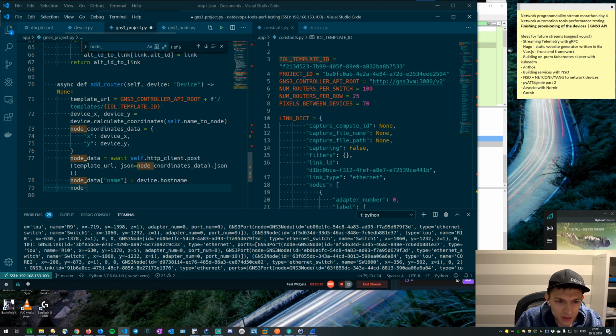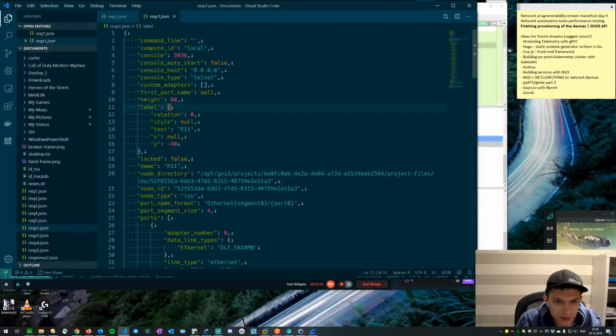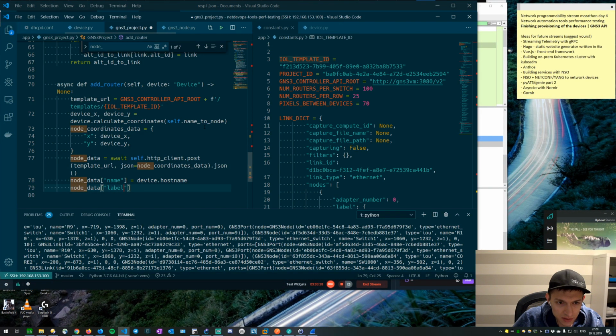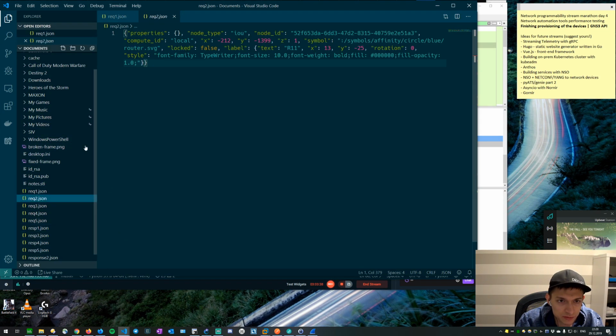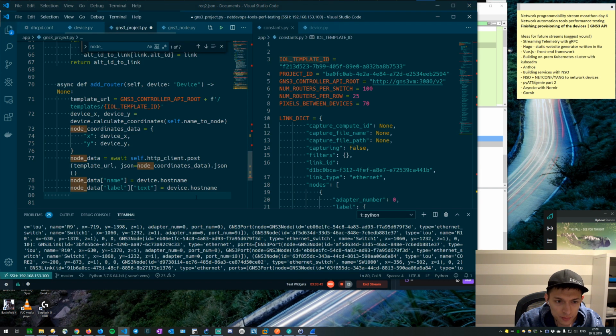And then node data label text is going to be equal also the same thing, device hostname. And this is pretty much it. Now the next thing is that request to JSON. We will just copy this thing and we'll just send it.